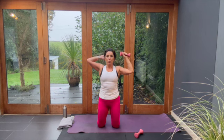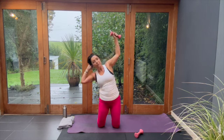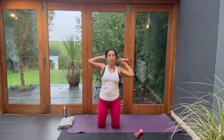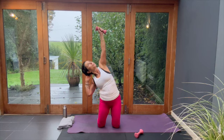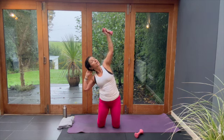Okay, so just take that measure, squeeze your bum, tighten your tummy so you feel strong. Hand up, elbow drops, everything centers. Four more. Look up. Center. So you're slow, you're controlled. Three, you're really focusing intently.